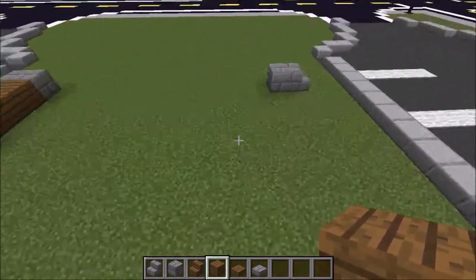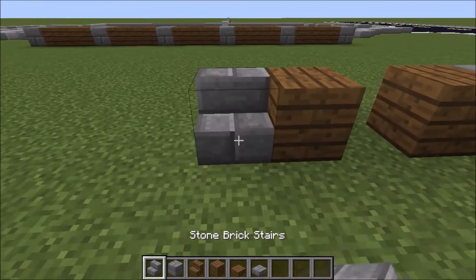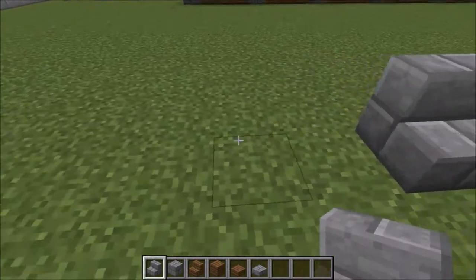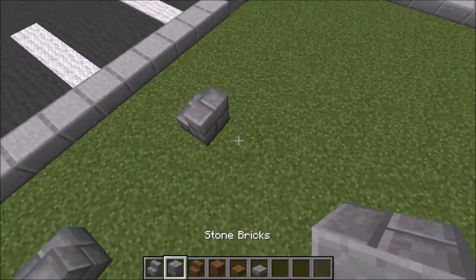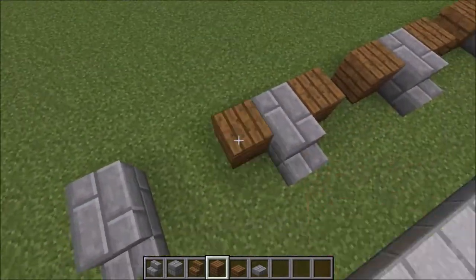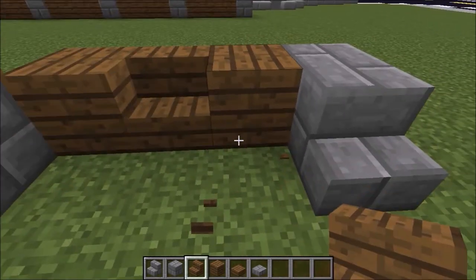Alright, so we're going to go do the same thing on this side. 1, 2. 1, 2. Alright, that's good. And then block, block, block, block, block, block, block, block, block, block, block. Alright. Now that we got this situation under control, I am pretty sure I know what I'm doing now.